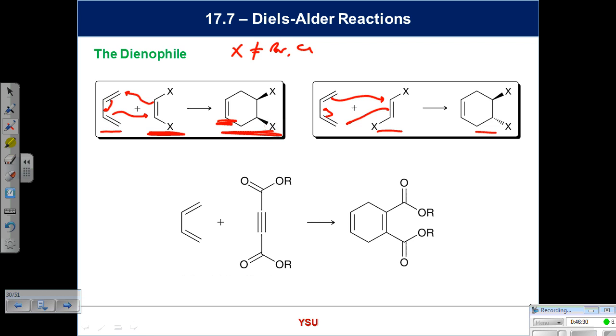So we've got to be happy with the idea that the stereochemistry of the alkene is retained in the product. Okay? That's important to understand why the mechanism is concerted and why I'm not drawing carbocations and things like that. That's just consistent with what we've seen over the 2 terms.